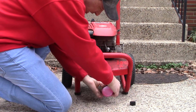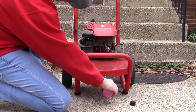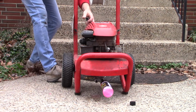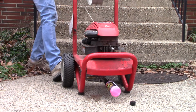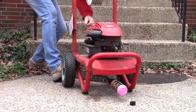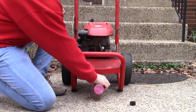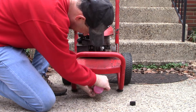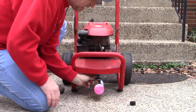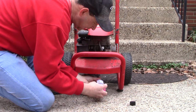Keep squeezing. My pump doesn't take that much, and I see it already is coming out the other side, which is exactly what we want. So do that a few more times. Make sure the pump gets to spin several revolutions. And go ahead and squeeze more of this in if you can. All right, so now that I have it coming out the other side, I'm going to close the valve and I can disconnect it. Didn't really take that much because this is not a very large pump.